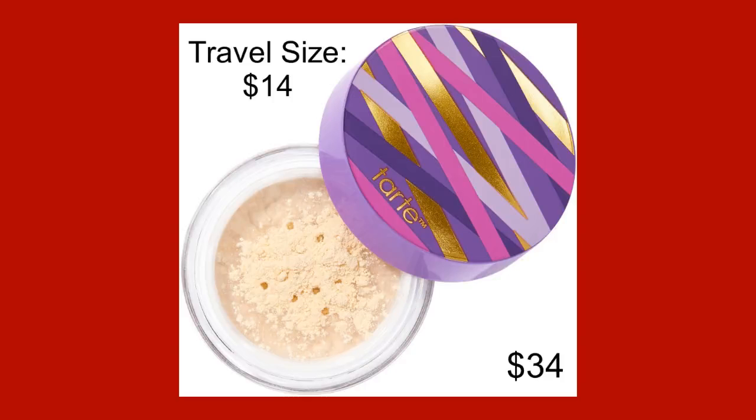So I would recommend making sure your skin around your eye is very hydrated if you do want to use it. Now, another Tarte product that I used up and I love is the Double Duty Shape Tape Powder. I grabbed the mini to try it out and I love it. I love how it sets my makeup. I love how my skin looks when it's on.